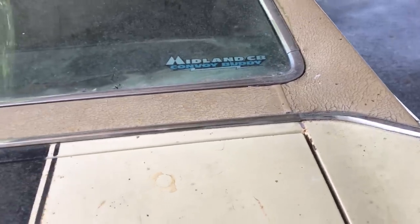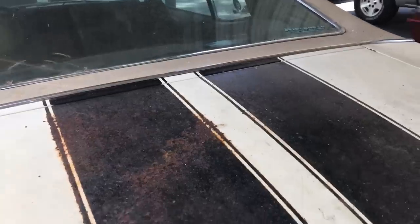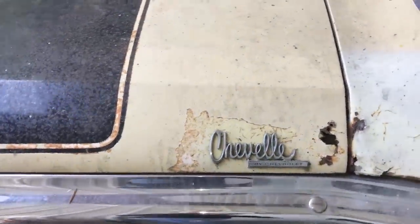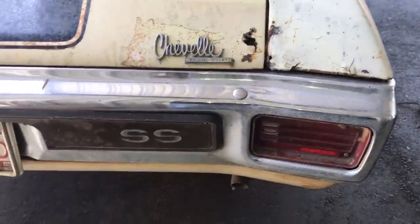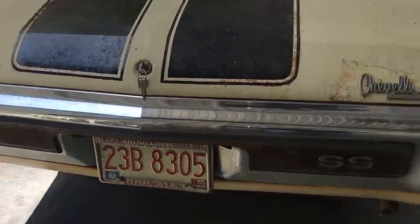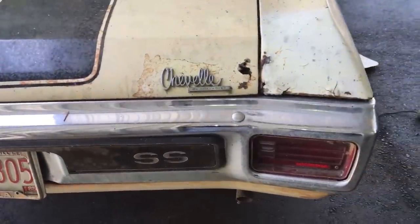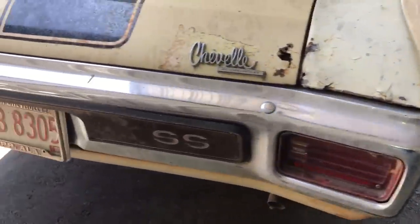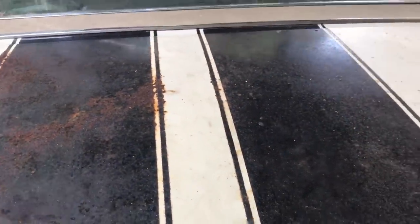The second owner is the guy that is responsible for this car being kept unrestored and not altered very much. He was the type of guy that just drove it to work, and if it needed something, he was on top of it. What I would call a good owner. He passed away not long ago, and he was responsible for storing the car for over 40 years. And I will show you a picture of that guy here shortly. Let's look into the trunk. I really like to give credit to those who actually saved these cars.